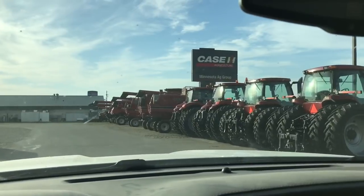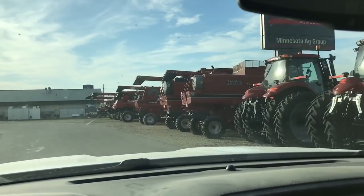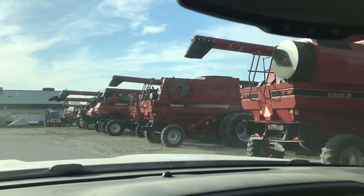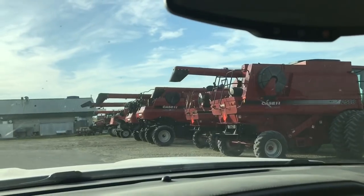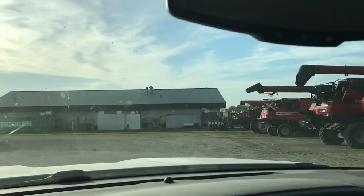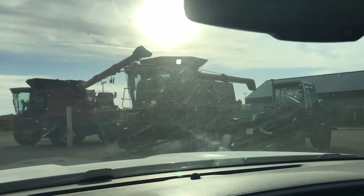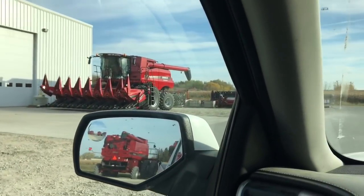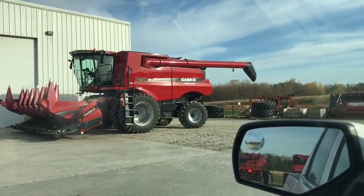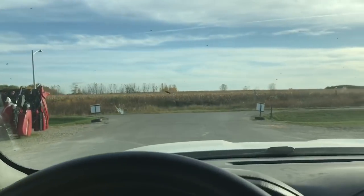I am down in Casson, Minnesota, getting an electric fuel pump. I don't know that it'll do the trick — I have my doubts, but it's worth a shot. It's about a 50-minute drive, close to an hour depending on traffic. Now I'm driving back. We're going to throw it on and see if it does the trick. I think there's still going to be more we need to do — the fuel itself might be messed up from a bunch of dust that got in there. Wish us luck.